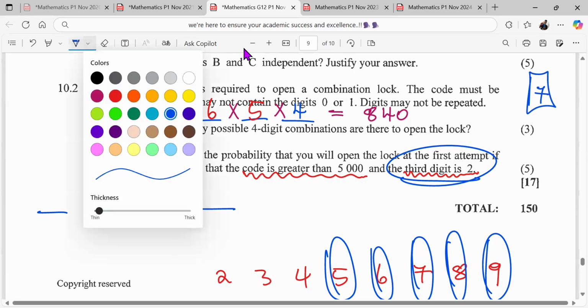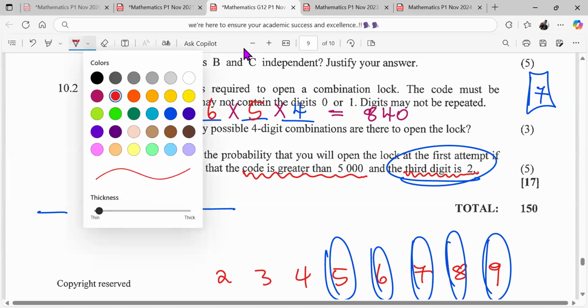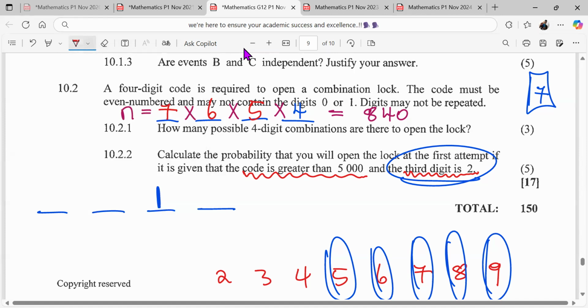Now we come for the first position. Okay, we don't really go to the first position first. Sorry for that. Because we mustn't lose sight of the fact that the code must be an even number at the end of the day. So it means after putting a 2 here, we still need to come back and go to the last position, I mean. But remember, this is what I said to you. I said, for this one, it won't happen in only one way. It can actually happen in a number of different ways.